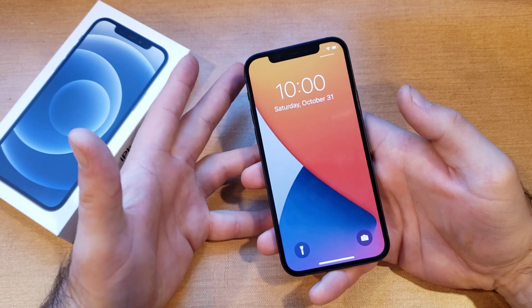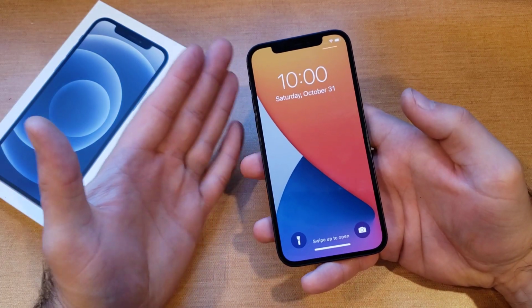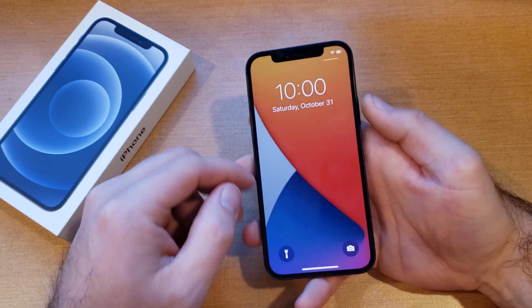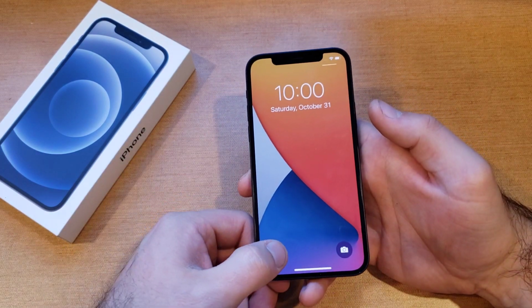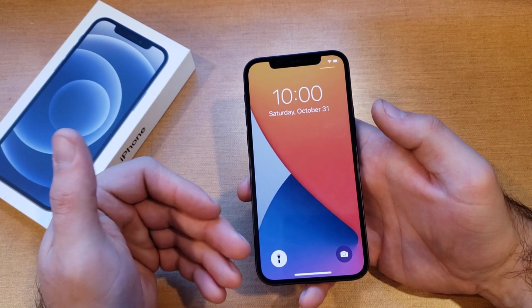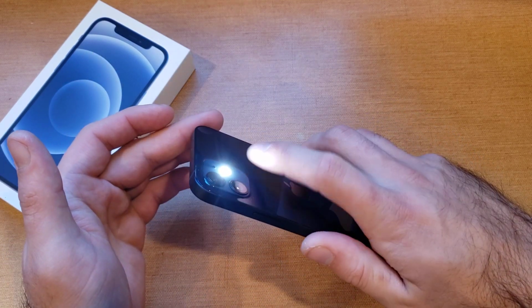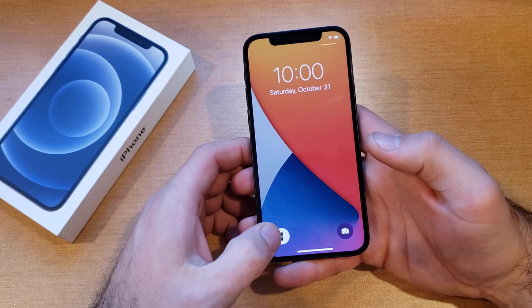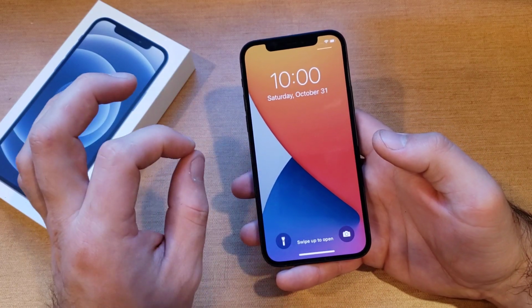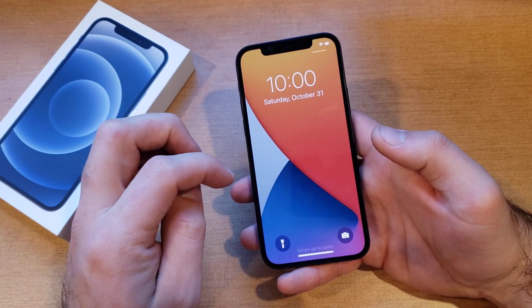First thing, just a couple ways to turn that flashlight on. Off of your home or your lock screen, you will see the little flashlight icon right down here in the lower left-hand corner. If you press and hold, you will feel a little bit like a pulse or a vibration. And at that point, your flashlight has been turned on. This is the shortest and the quickest way. Turning it off, same thing. Press and hold, just kind of like a couple second press, and it turns off.